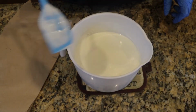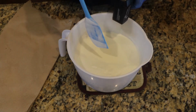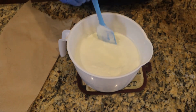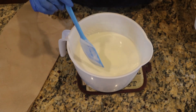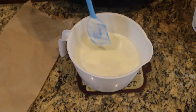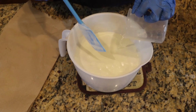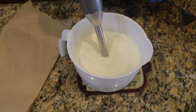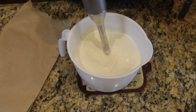Okay guys, and we're back. I have let this cool down. It's about 126 degrees. So I'm going to go ahead and add in my preservative. I don't see any oil streaks on the top. You want to make sure that you pull back any thickness, as I stated before, to make sure that there are no little oil deposits on the top. And there aren't, so I'm going to pour in my preservative. Okay, we're going to mix that in again after I've added the preservative, just to make sure it's incorporated very well.